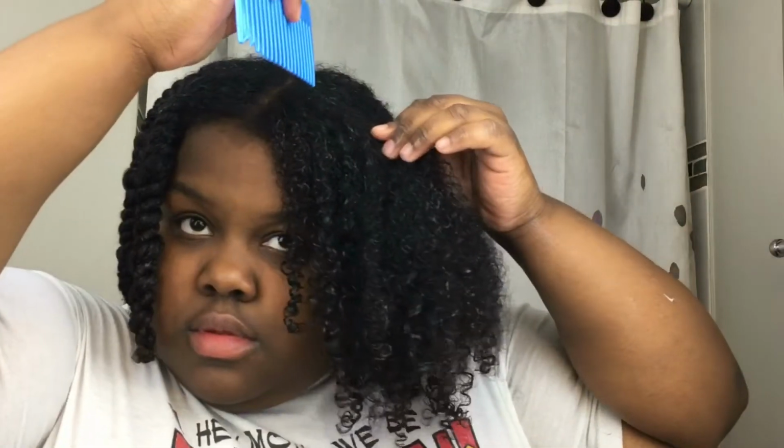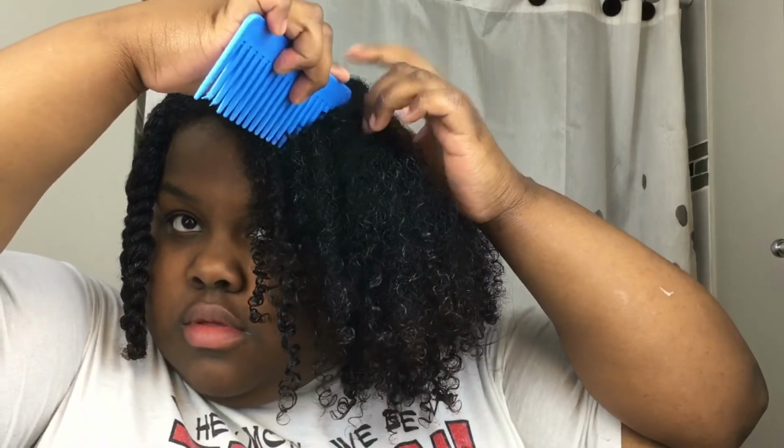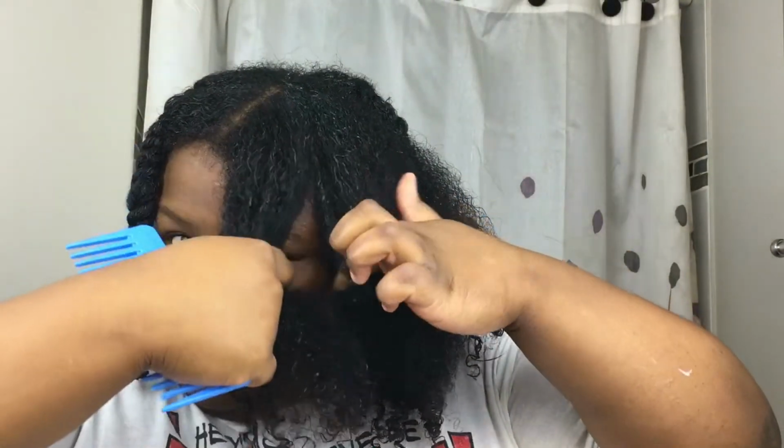So I actually do want a side part, so I'm just going to go ahead and part my hair right here, and then I'm going to move that section of hair to the right so that I can twist it in that direction.